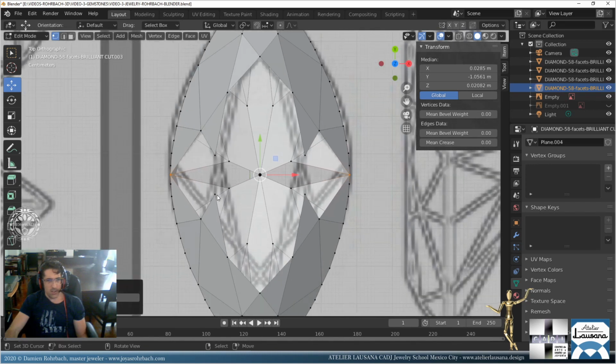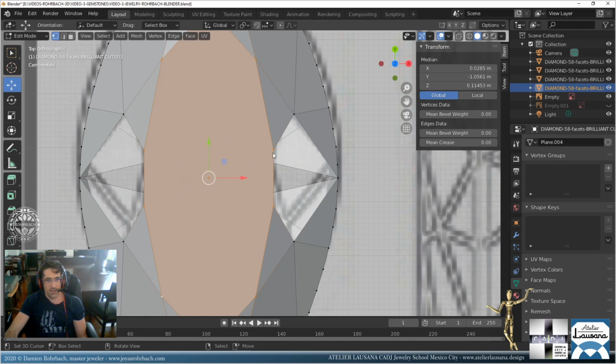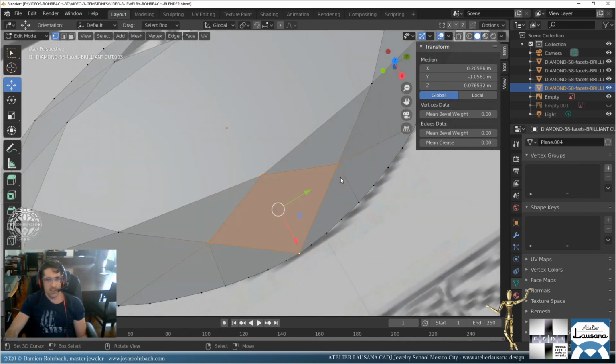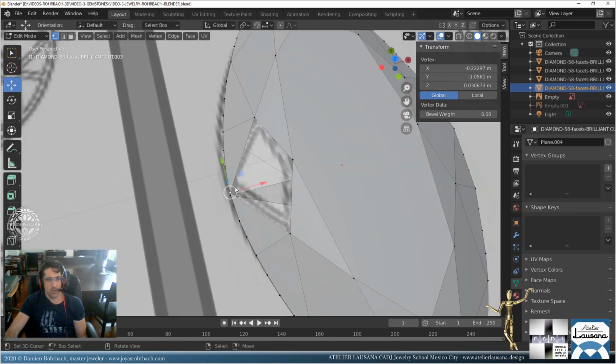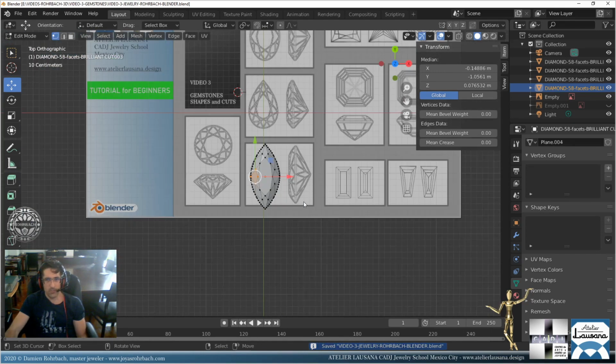Now we need to create what was done at the beginning, which is these with the shift key F. That's the top. Okay, this and this must merge at center. This and this merge at center. Now with the shift key, it's not that guy, it's this guy. Okay, this is to recreate the missing faces that I had to remove to do them. That's pretty nice.